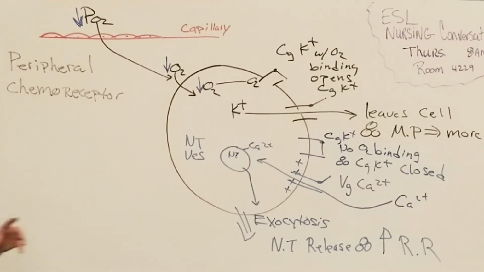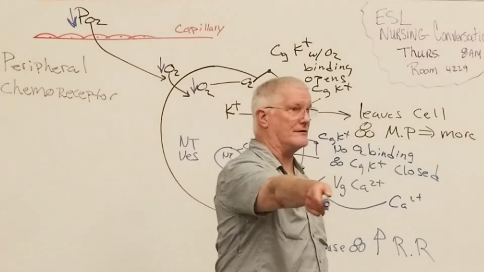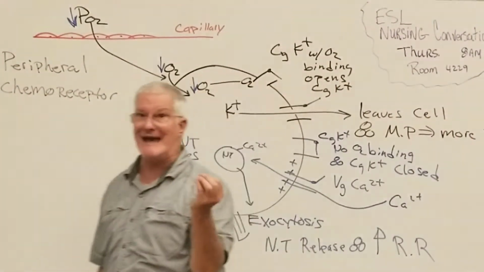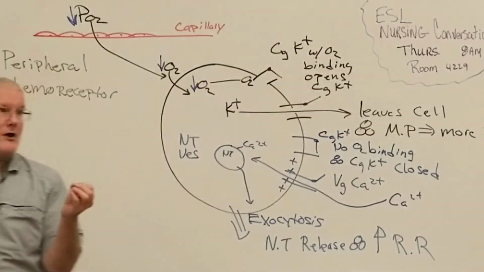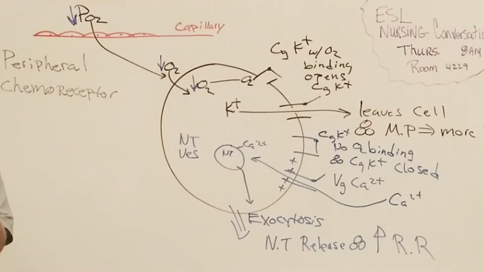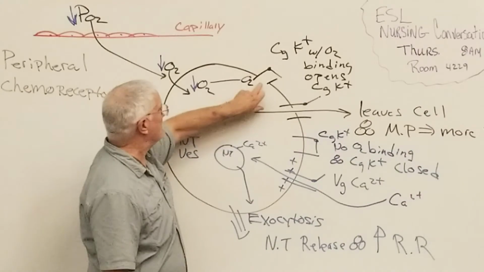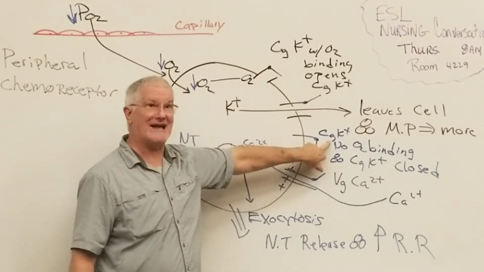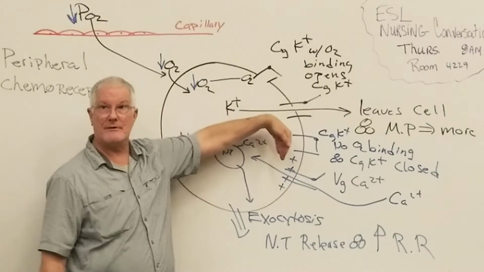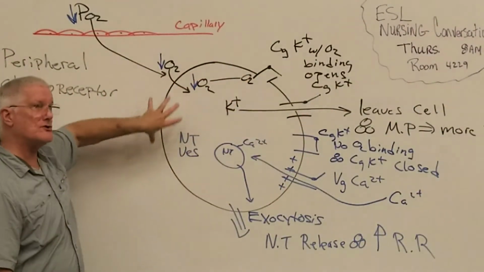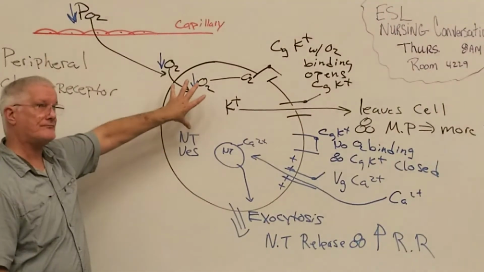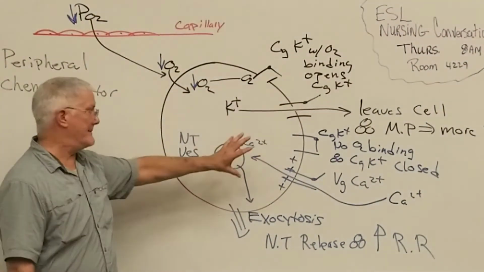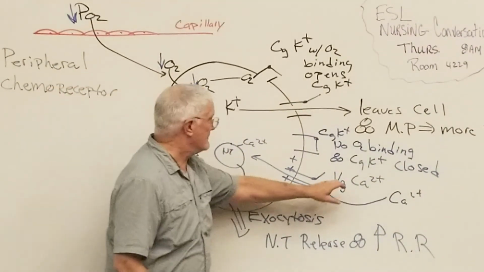Keep in mind, it's sort of like this row of chairs here. Not every single chemical-gated potassium channel will have an oxygen binding to it. So it's more about how many of each do I have. If I start getting more chemical-gated potassium channels without having oxygen attached to them, those doors won't open up. Which means more potassium than usual stays inside the cell. Which means the cell becomes more positive. If the cell becomes more positive, right?